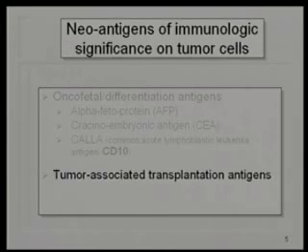Yes, B cells. Undifferentiated B cells. CD10 is a very early antigen on pre-B cells. Okay, so these antigens, let me emphasize again, are normal antigens, but not normal for fully differentiated tissues or adult tissues.